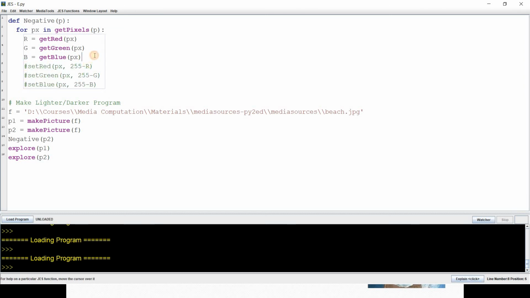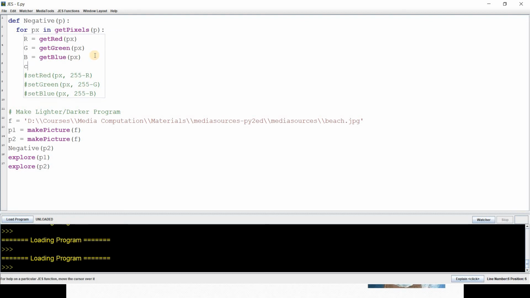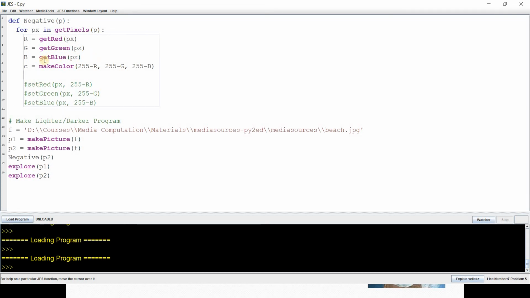Here it is. I will comment it out, and here I will put the other code. In the other approach, they combine it in one step. Here 255 minus R. You can use any approach that you like. No problem. Even for your exams, you can use whichever you like. So I make a new color C, and this color is the inverted color or negative color. And then I will use set color on the pixel PX, and I will put the C. It will have the same effect.